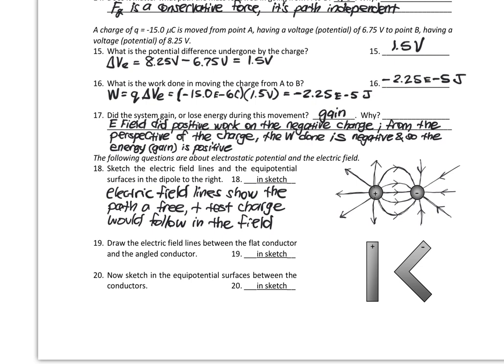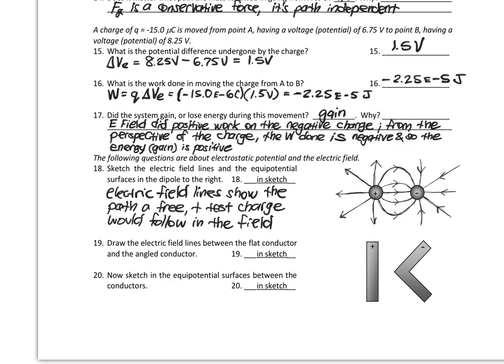So if you had like a vector field, that if you went at any given point in the field and found the vector of that field at that point, that would be a straight line. That would be a vector. But if you then took all of those vectors in the field and kind of connected them up following their trends, you get the field lines. Then, all right, so that's for the dipole.